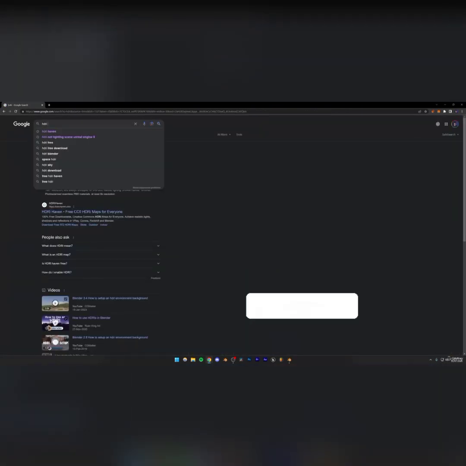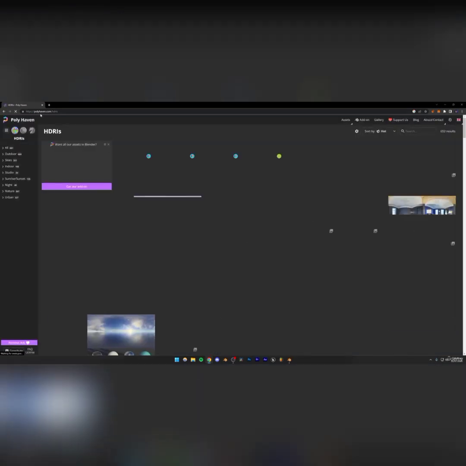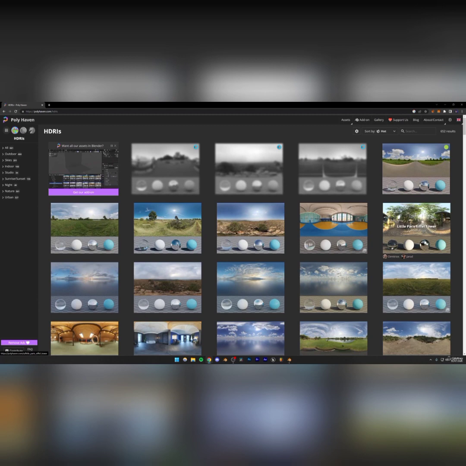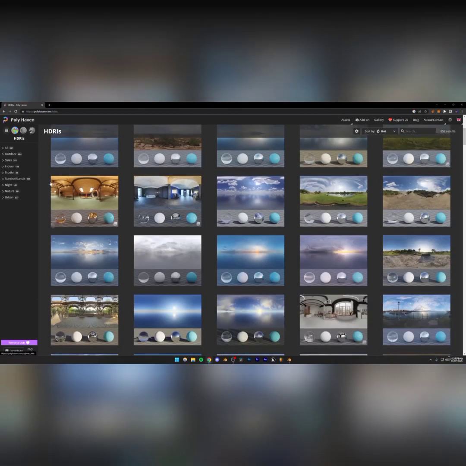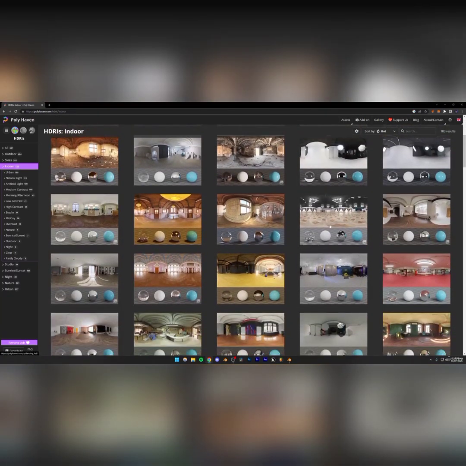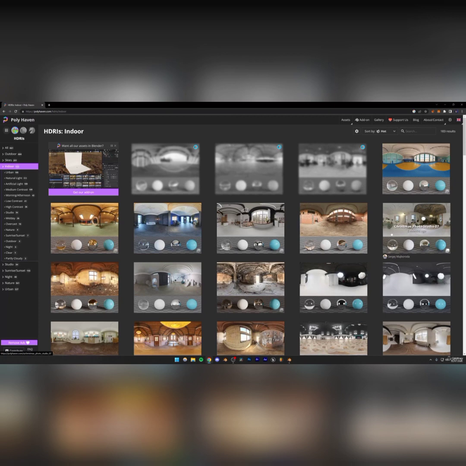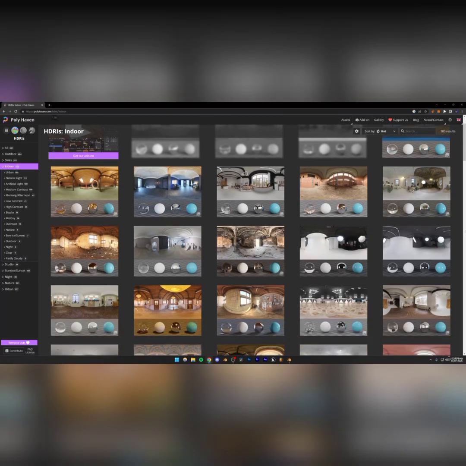So we're just going to go to the internet and search for HDRI Haven. Then just go to this website, which is called polyhaven.com. It was previously called HDRI Haven, but now it's Polyhaven. So once you're in this website, you can just go ahead and select any HDRI that you want. Now I'm going to use an indoor HDRI. You typically want to use something which is appropriate to your scene. If you're shooting an outdoor scene, then use an outdoor HDRI. If you want a studio look, then you can choose a studio HDRI. But this time I'm going to be using an indoor HDRI.